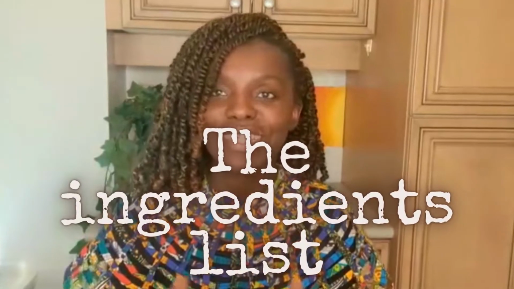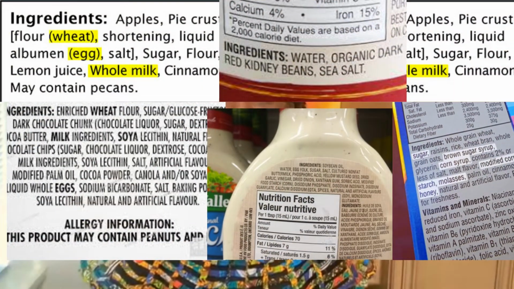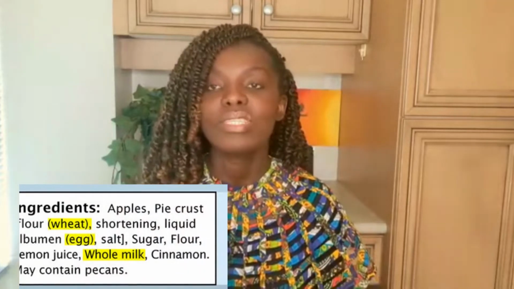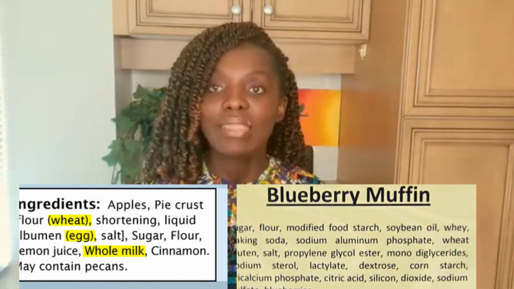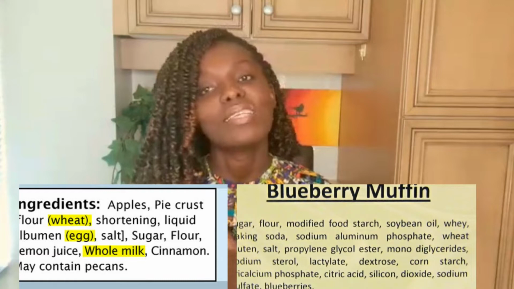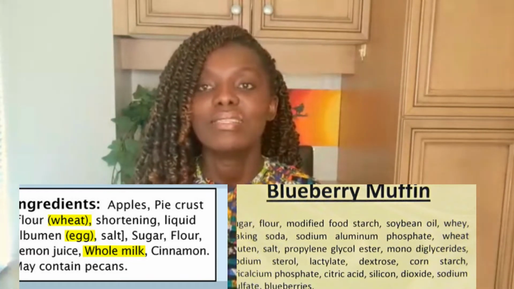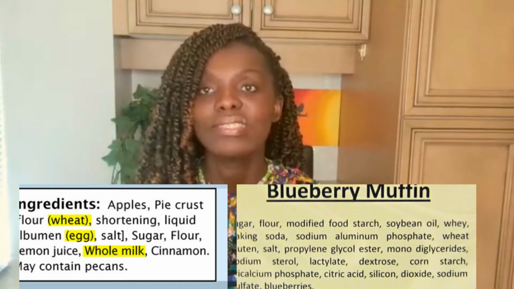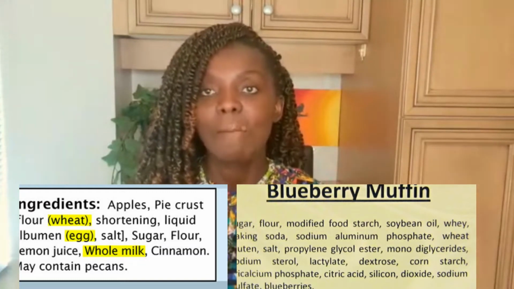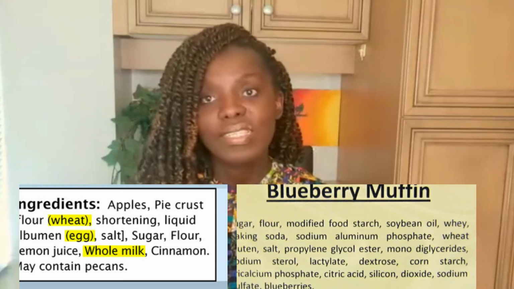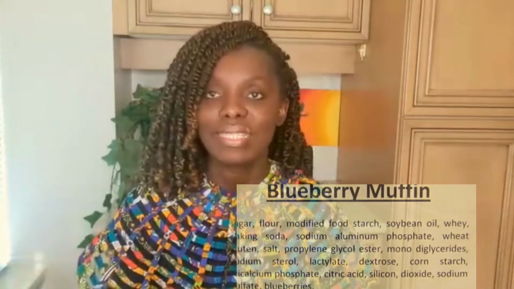And today we're going to move on to the ingredients list. Ingredients are listed in order of weight, beginning with the ingredient that weighs the most to the one that weighs the least. So this means that a food contains more of the ingredients at the beginning of the list and less of the ones at the end of the list. So if sugar is first, then the highest quantity of the ingredients in that packaged food is sugar. If water is the last, then that would be water, or whatever the list may show.